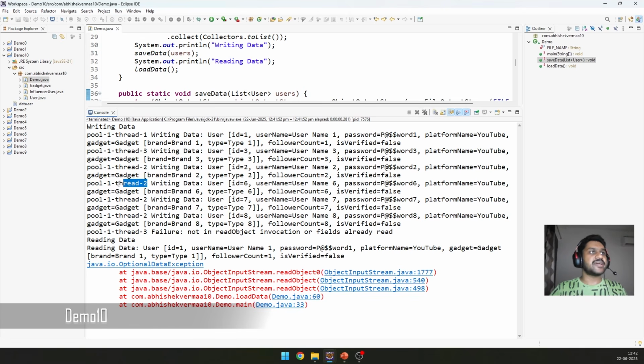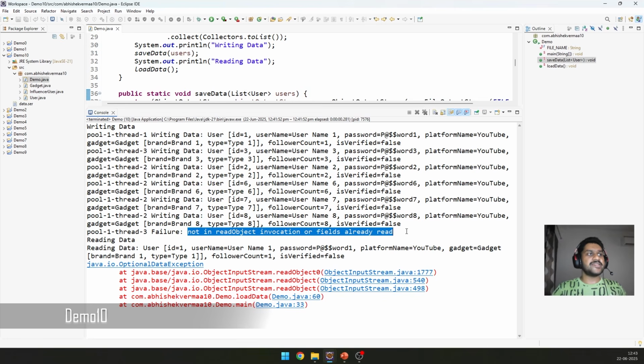Then you can see it is again giving time to thread 2 only, again and again, and this is just by chance. There is nothing more to it. This way it is behaving here. But what we see is it's not able to write all the data. That is not possible.